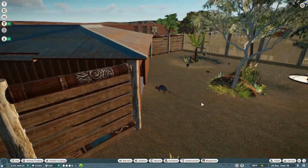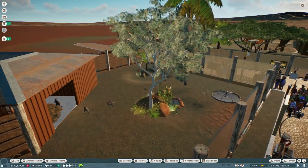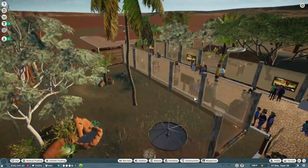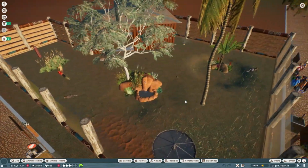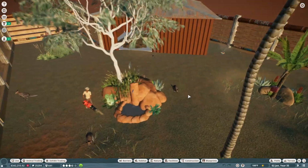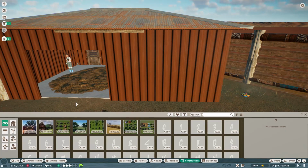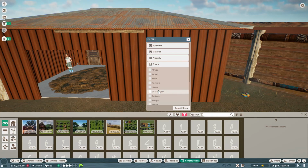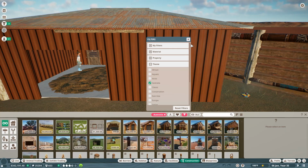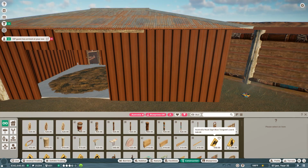Anyway, what I wanted to do was finish working on this habitat real quick, and then we're going to put in an exhibit for the blue-tongued lizard. So I'm just going to get to it. It's not going to be that complex to do what I want here, because basically what I want is to just decorate a little, right?